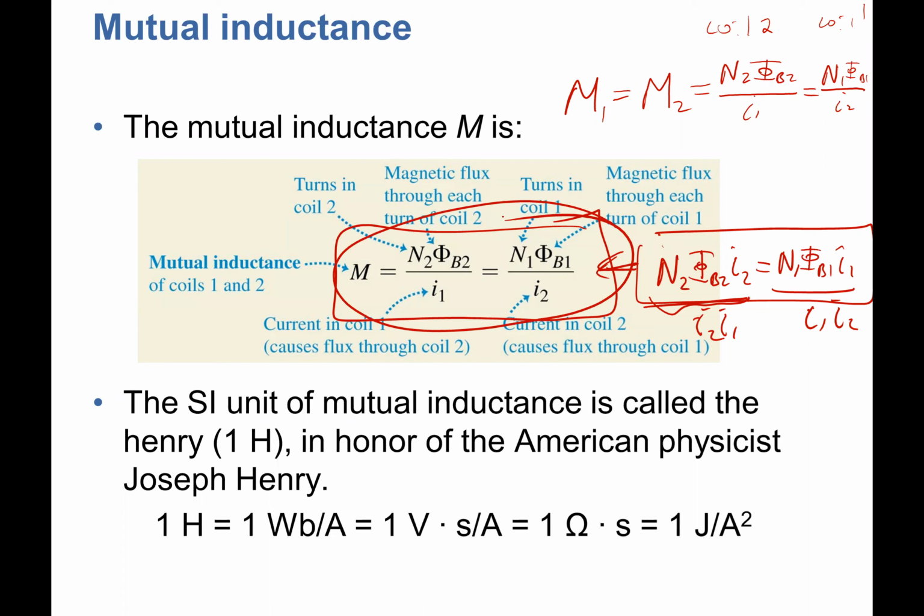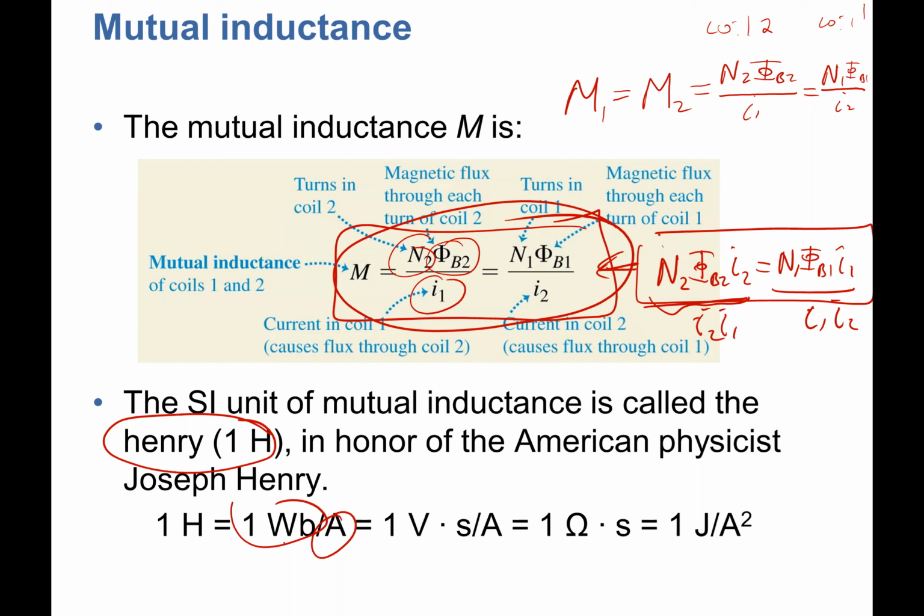All right, so the unit for mutual inductance is called the Henry, after Joseph Henry, who, just like Faraday, did some experiments in this. So 1 Henry represents 1 Weber per amp. The number of turns has no units, but it's flux divided by the current. So that's why 1 Henry is Weber per amp. But what we're going to see here is there's another equation for the mutual inductance, in terms of changing current.